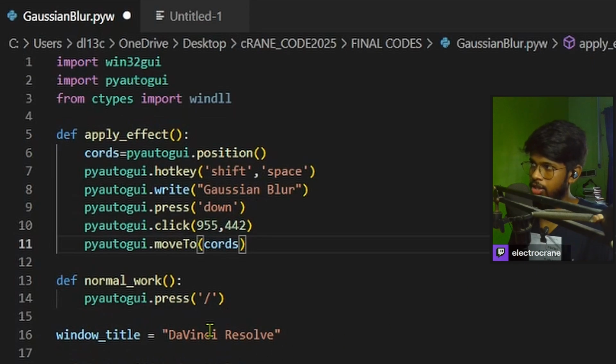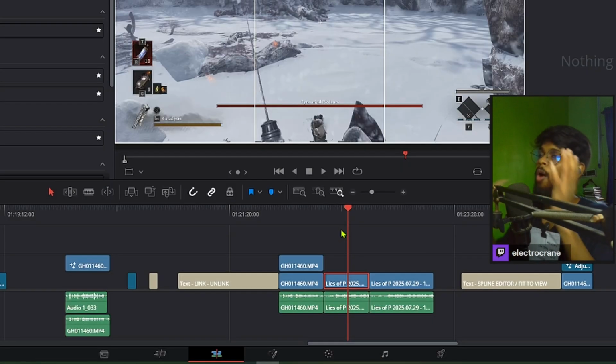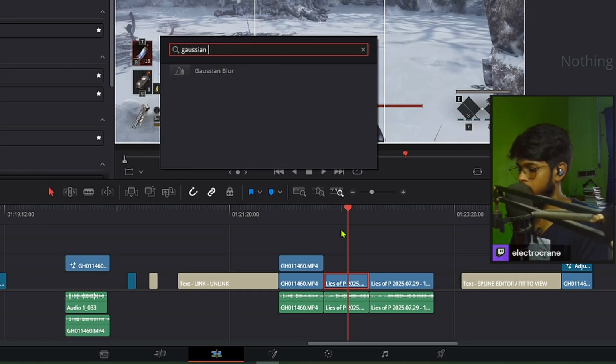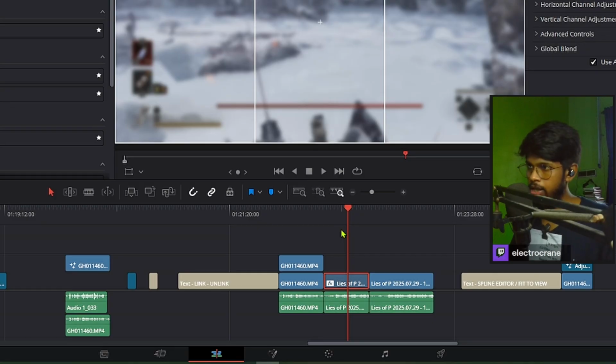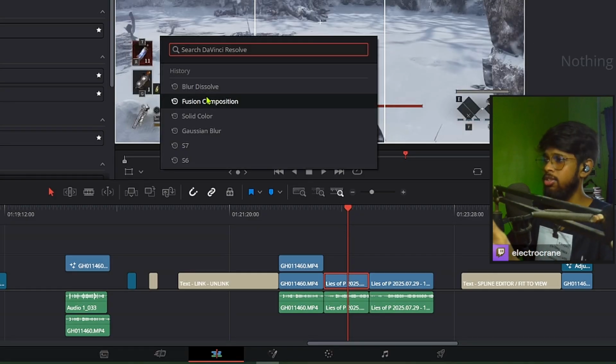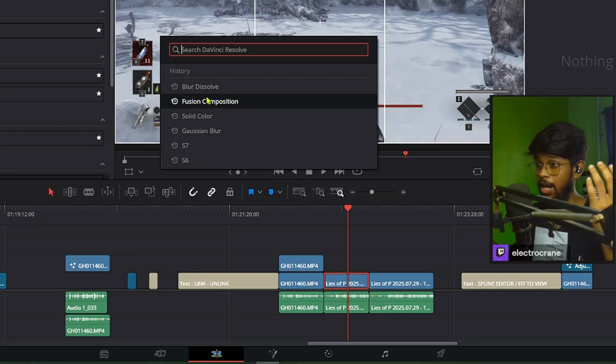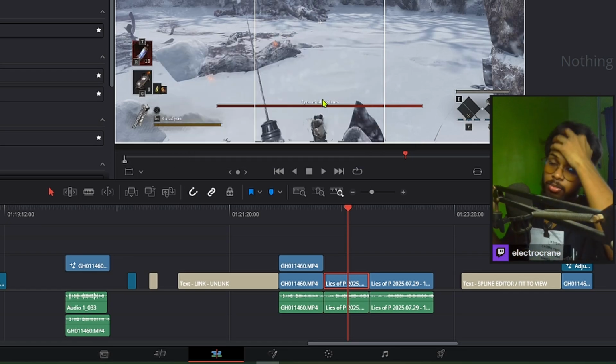And that's why I needed the coordinate of it. Now obviously you'll be like, Crane, why don't you just do shift space, Gaussian blur, down stroke, and enter? Yes, right? But for some reason this won't accept any virtual simulated enter key input. I've tried everything: the PyInput module, the keyboard module, I have tried using ctypes, enter through C#, and then run it through it. It just does not accept. If it does, then this all is coordinate BS. We don't have to deal with that.